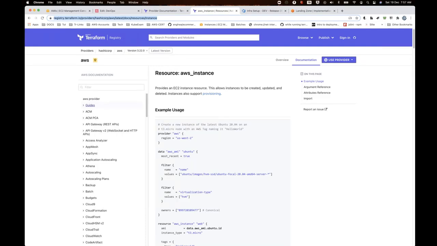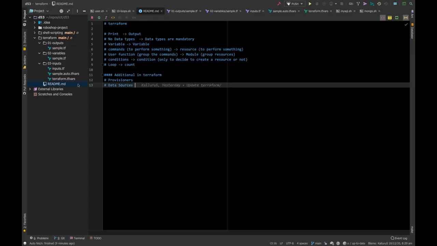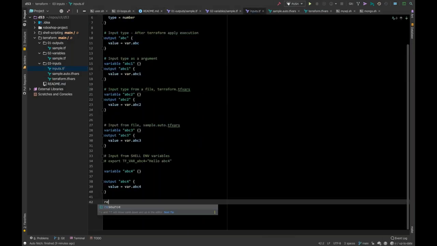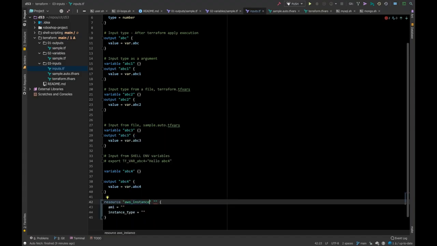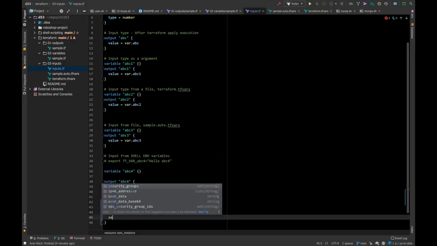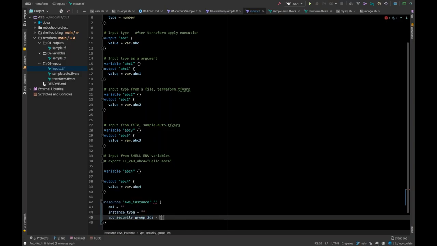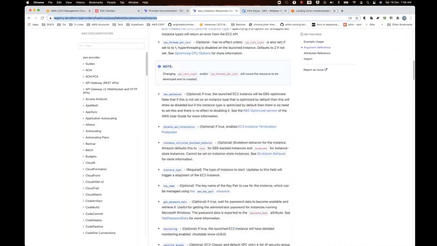Don't think that you have to remember everything. This editor, IntelliJ, will help you refer to the documentation also. If you know some keywords, it automatically starts filling in things. Let's say I type resource aws_instance, and automatically an AMI came up. Say I want to use a security group: if I start typing SCC, I get security group IDs, which I can use like this. If I want to put a subnet, and you know some keywords, that's fine. If you don't remember, go to the documentation, read about it, understand it, and use it.